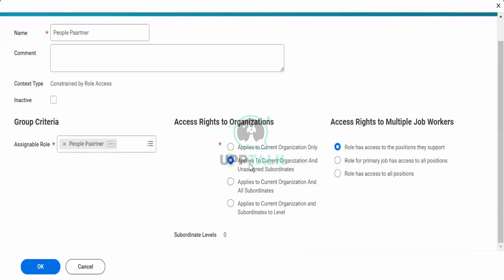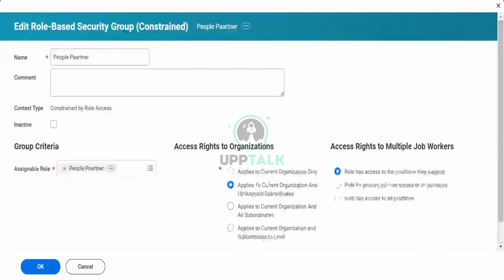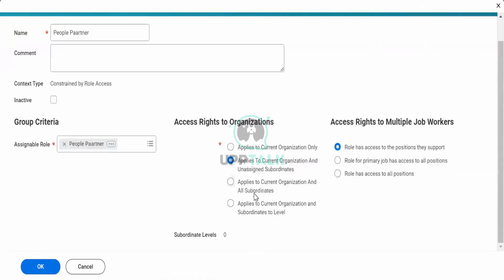By default, the option that is selected is applies to current organization and unassigned subordinates, meaning unassigned subordinates in this sense who do not have any manager. When you are assigned to any supervisory organization or any company or any cost center, what it will do is it will inherit for all the organizations that do not have any manager.